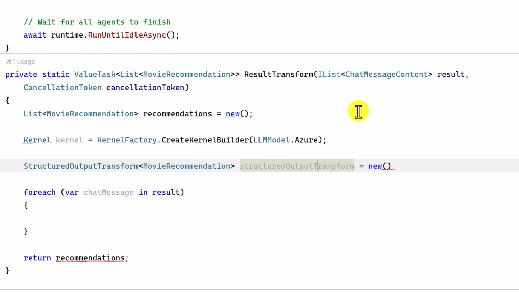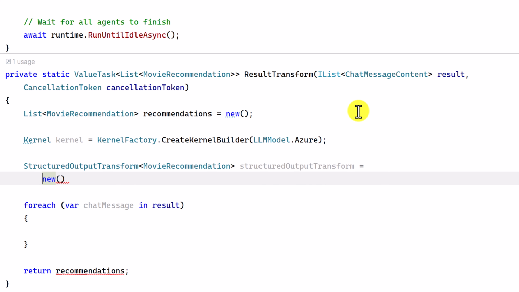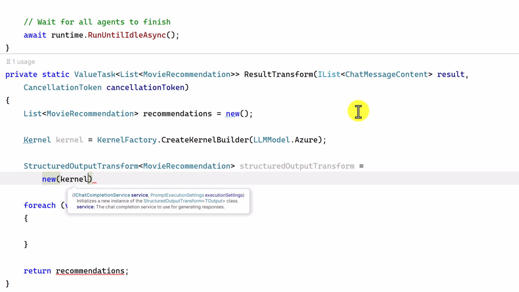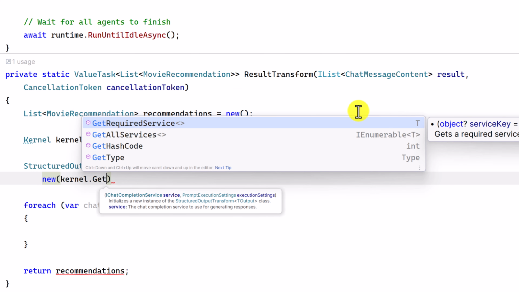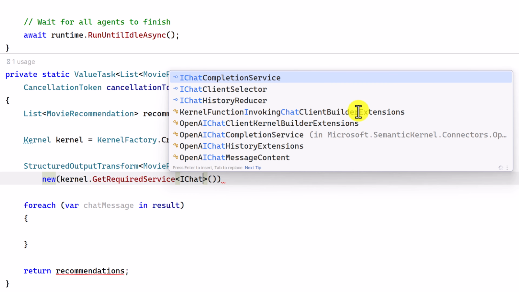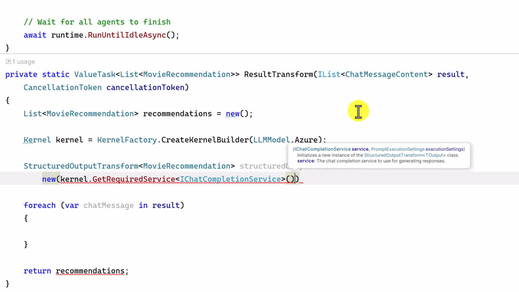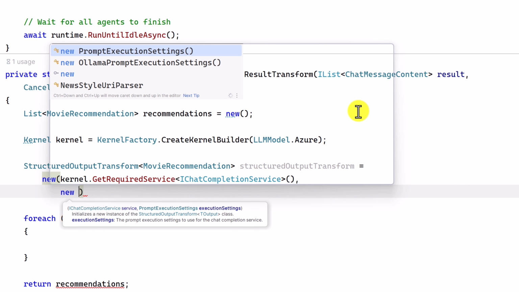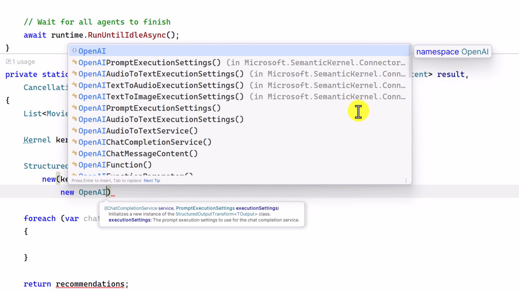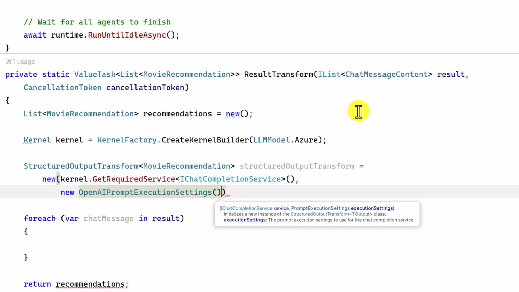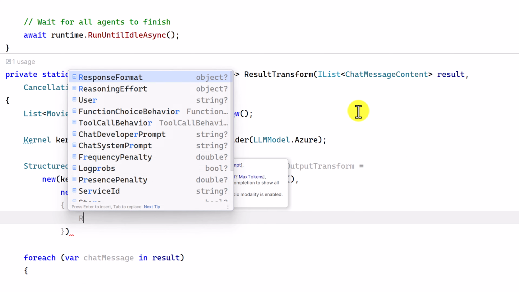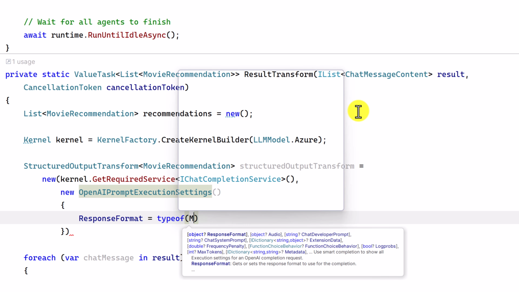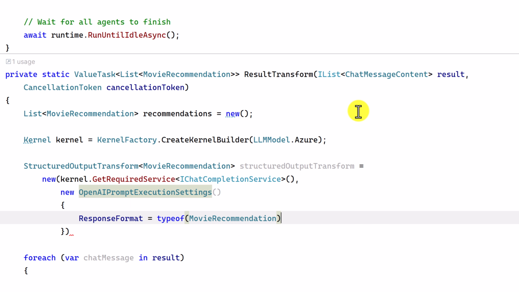So here we pass the first argument, kernel.GetRequiredService, the IChatCompletionService we need, and the second argument, prompt execution settings, a new OpenAI prompt execution settings. In these settings, we have to set the response format. The response format we need is type of MovieRecommendation. So that's it.